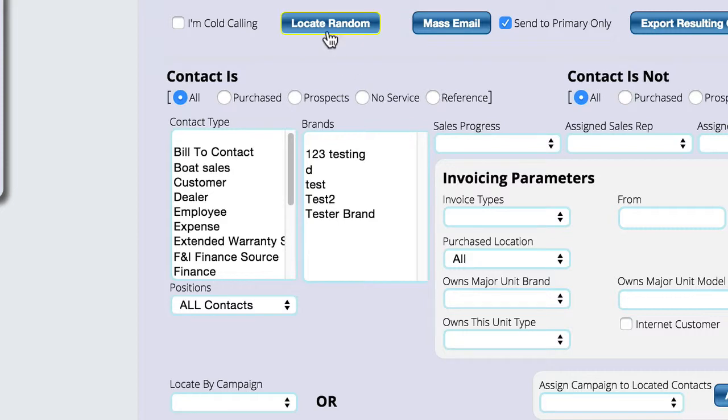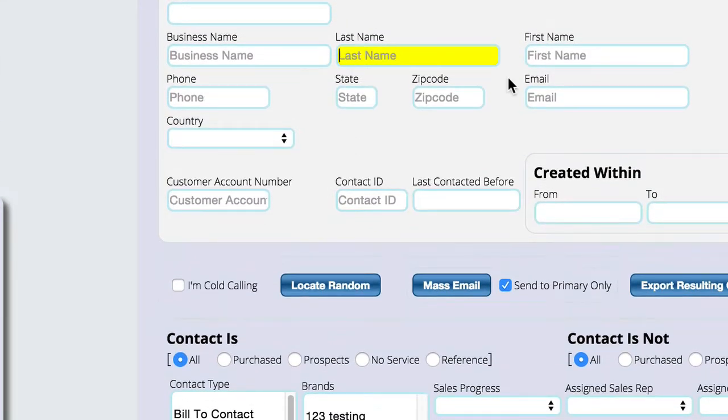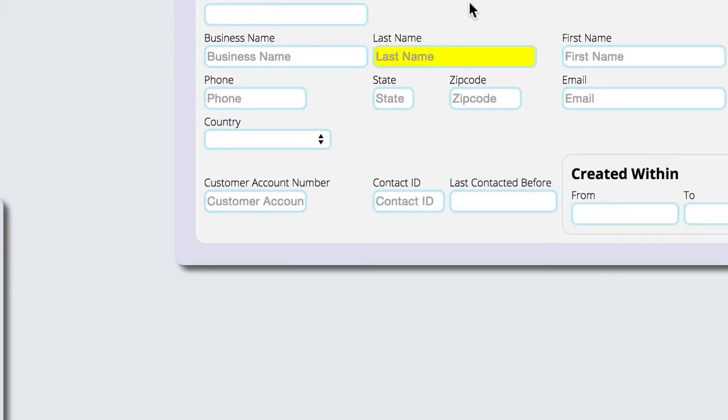And I can also do locate random. I can tell it that I'm cold calling, so as soon as I get through logging a call, it'll automatically pull me up the next customer. So there's a lot of little options that we can use here to speed up the process of cold calling. But the primary thing is to understand that we want to make sure that we are looking at the right customer before we actually locate them.